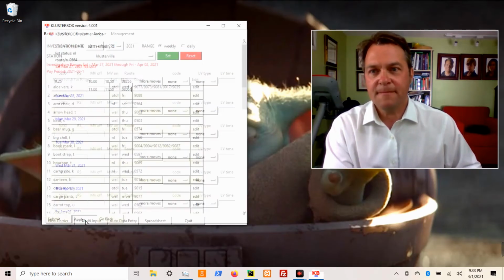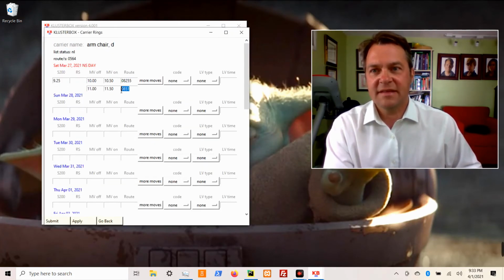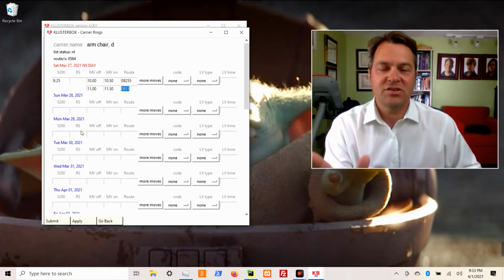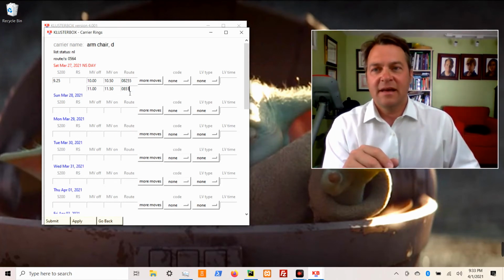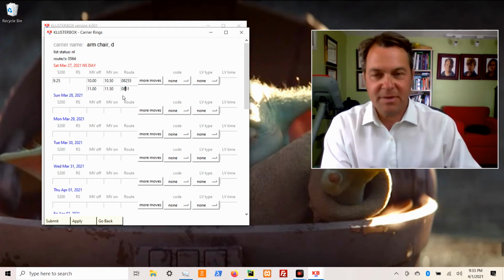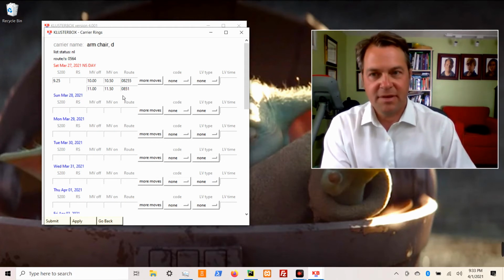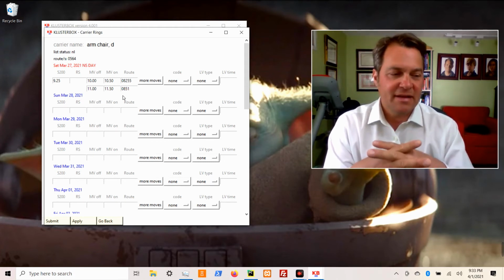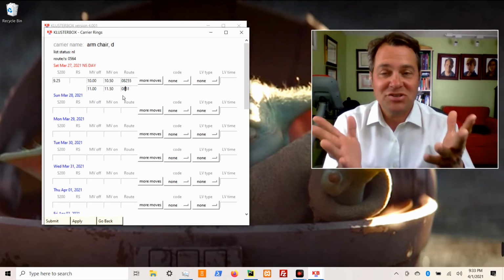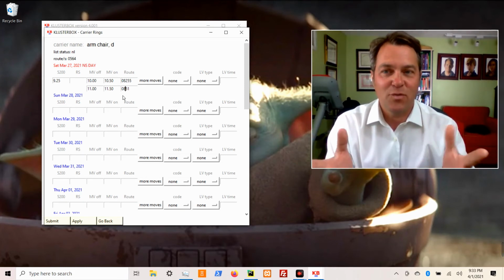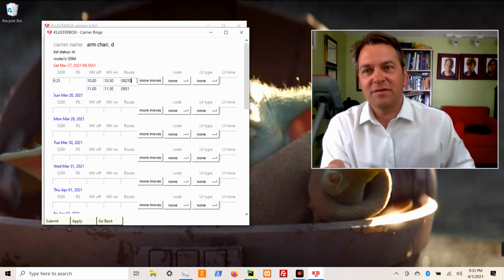When I hit apply, you'll see that this has been converted into a 4-digit route number, but this remains a 5-digit route number. That's because Klusterbox recognizes that this doesn't need to be a 5-digit route number, because it's only a 2-digit route. It's Route 51, whereas this is Route 255.